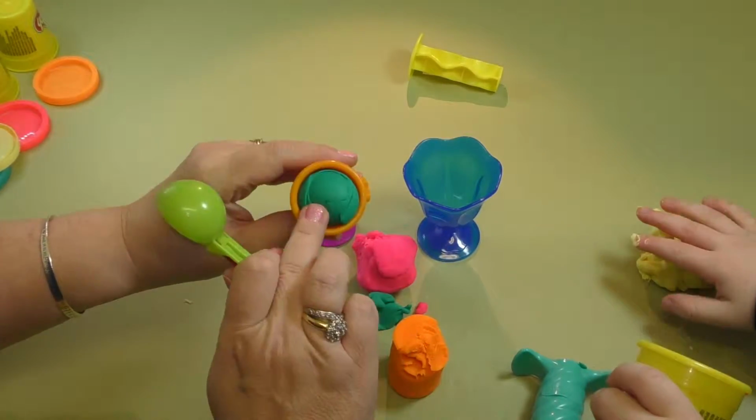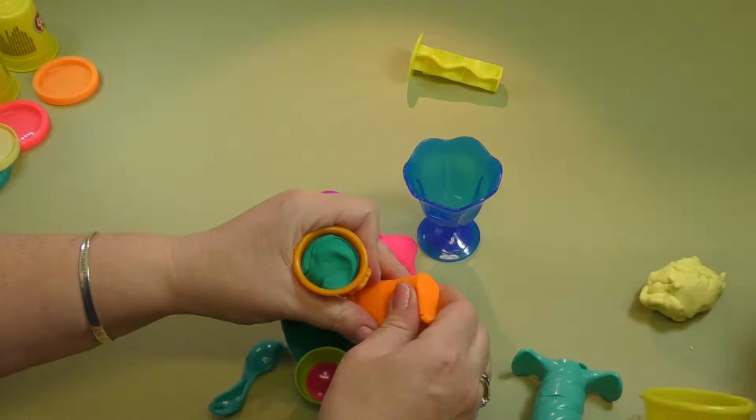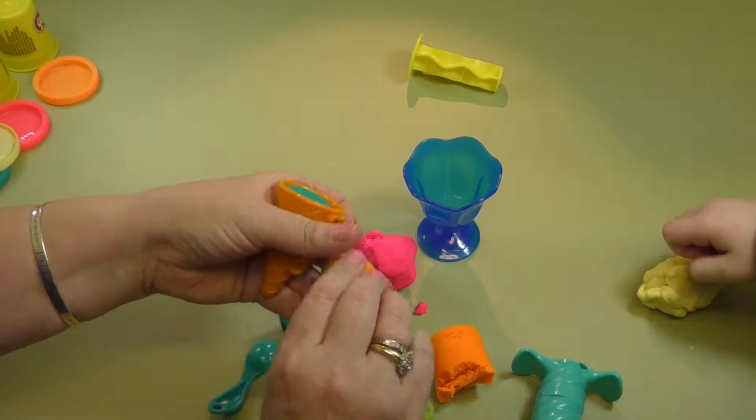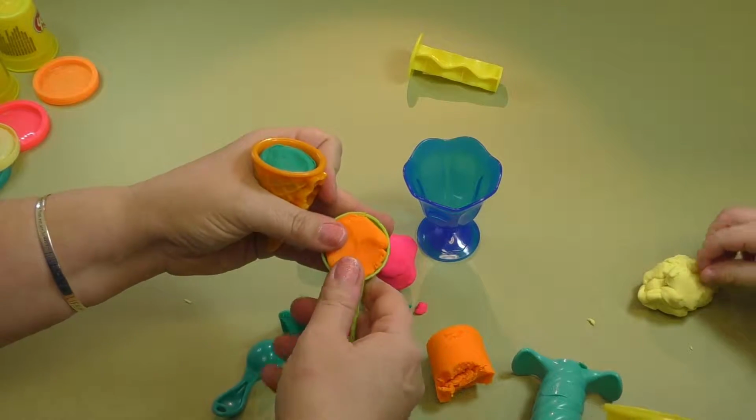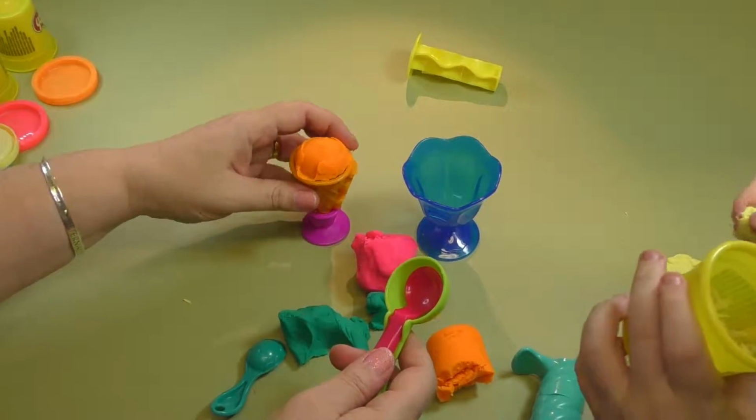It won't come out. Yeah, you do. Look, it looks like an ice cream scoop. Yeah. Okay, should we put some orange on top? Why is it stuck in my fingers? It's stuck. Hey! And then that sits in there.